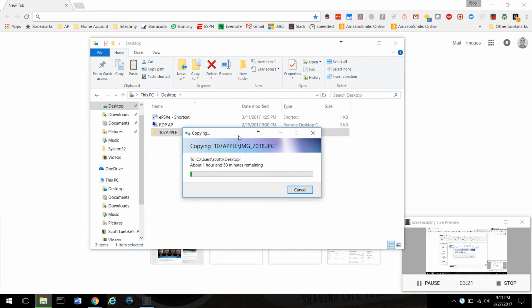You should really be using iCloud to back up all your photos. And if you're just using the free 5 gigs of iCloud backup, you should really spend the $1 a month to get 50 gigs, and then you don't ever have to worry about backing up your photos again. But this is one way to do it.